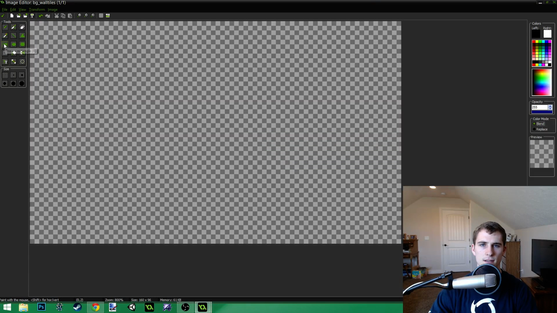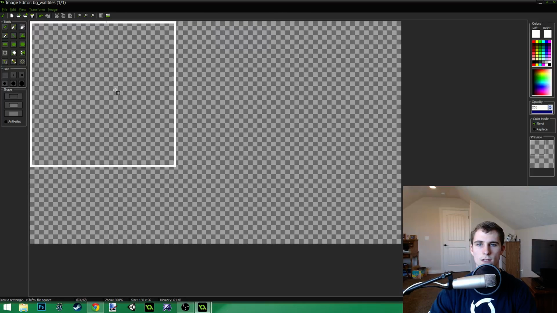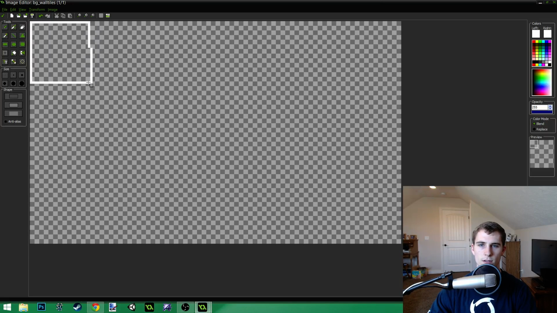We're going to create a base. So we're going to get our rectangle shape, go to just the outline, go to white, and start creating up in the left hand corner here. If you hold shift, it forces a square, which is kind of nice. Watch the coordinates down in the left hand side of the screen. You can see them going 21, 20. We want to go to 31, 31. When they're both on 31, that's when you can let off. So now we've created this tile, and it is 32 by 32.